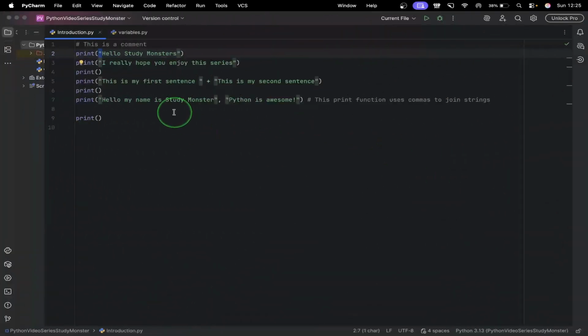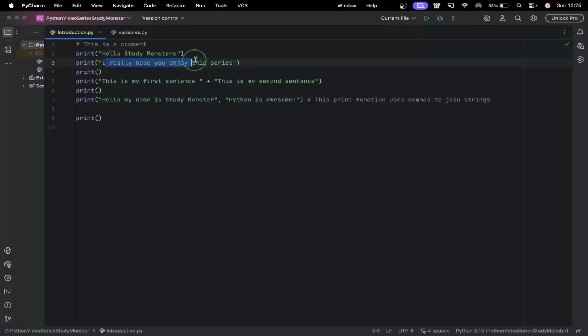Right, so you can see from here I've loaded up our program from the first episode, and we can see here on line 1 we looked at comments. So commenting code, if we use this hashtag symbol, Python will ignore whatever comes after that. So it doesn't see it as code, it just ignores it and moves on to our next line. In line 2 here we can see we've used the print function. Print function starts with a lowercase p. To call it, we've got these parentheses, our open and close brackets, and then we've put a string value in there, and we know it's a string value because we've used them quotation marks. So this line 2 will output to our console the words "Hello Study Monsters."